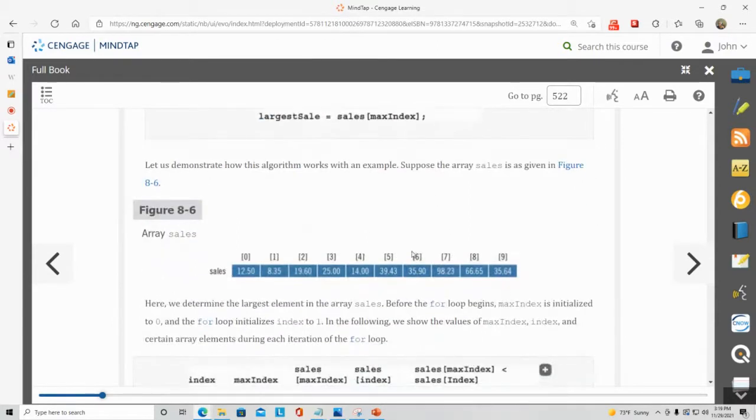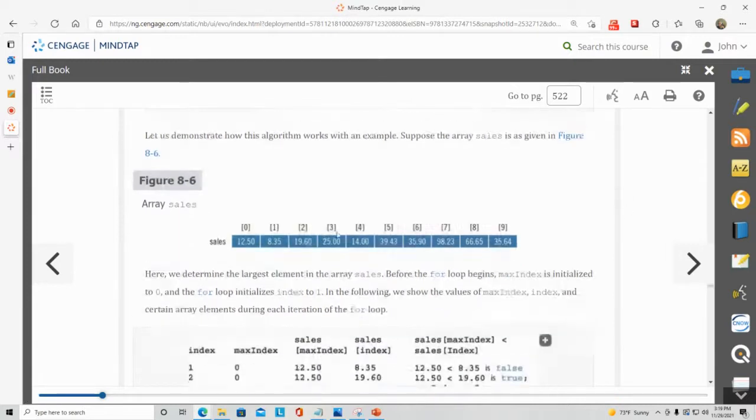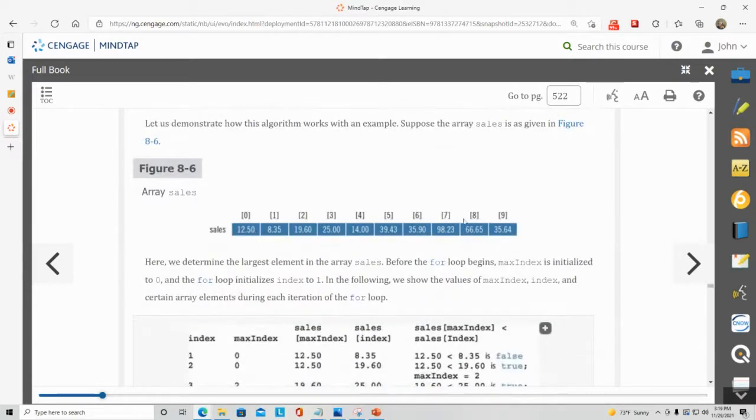So suppose the array sales is given us in figure 8.6. So here's our sales. So remember we said there's 10 values in it. So sales 0, sales 1, sales 2, sales 3, up to sales 9 means there's 10 elements. So 1 is 1250, 1's 835. This is now the actual value. This is what I call the index, what some people call a subscript, but either way, it's sales, left bracket 0, right bracket. But what matters to us is what the user gave us, or what the product list gave us, or what the database gave us, or what the text file gave us. And that's the numbers input for them, okay?